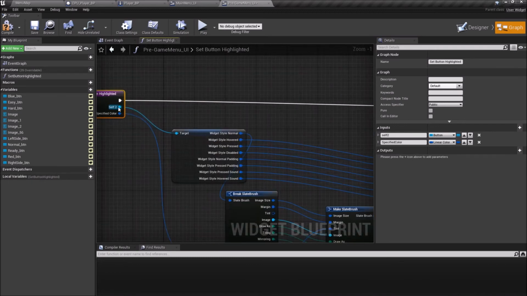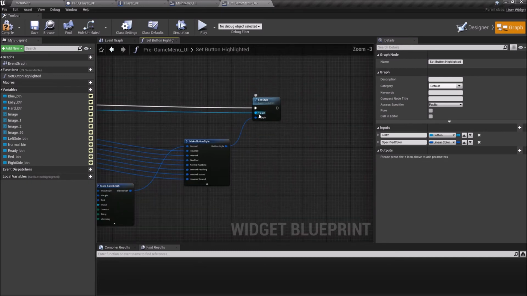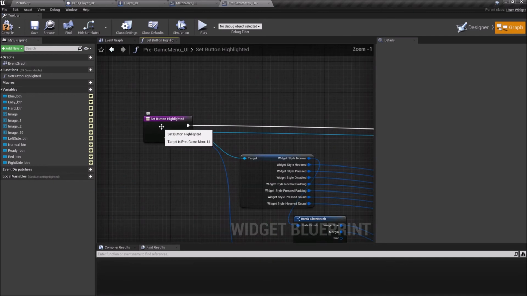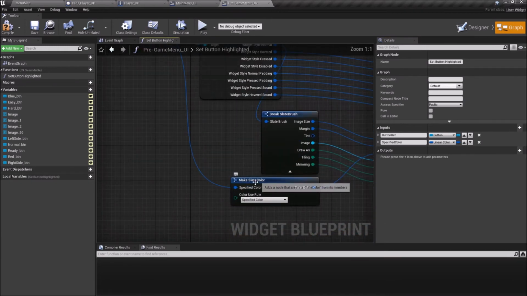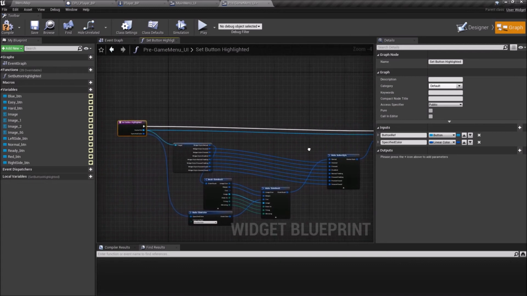And we're going to make sure that self 2 also goes to the target, because that's what we want to set the style on, that given button. And I'm going to change this name style self 2 to button ref, so buttonref. And we have our specified color input parameter as well, which goes here. So that looks okay.